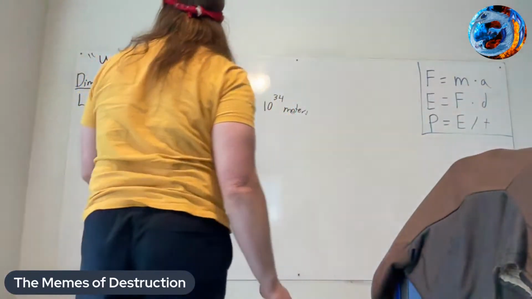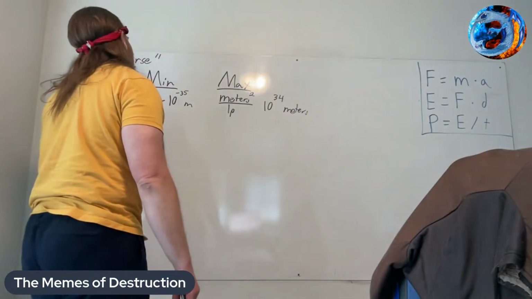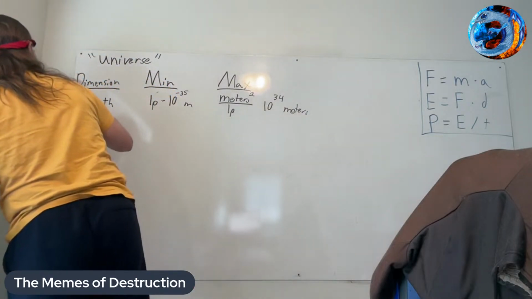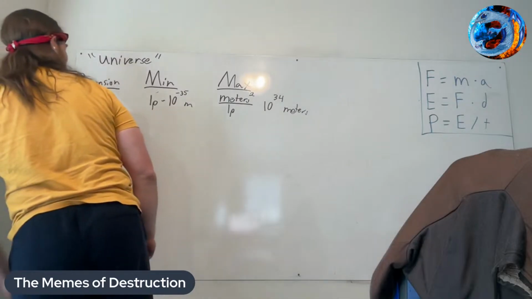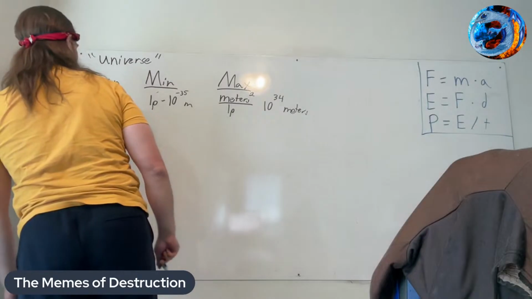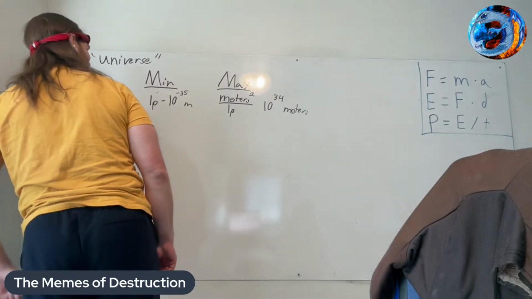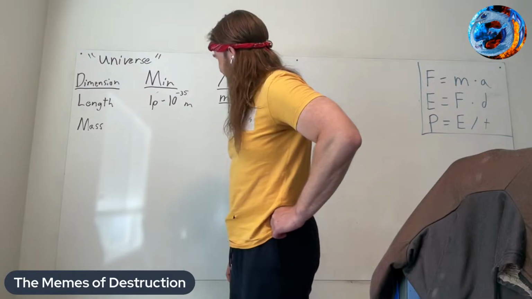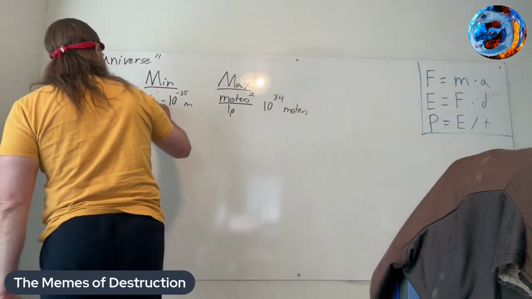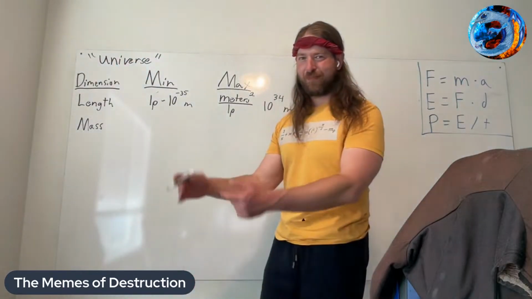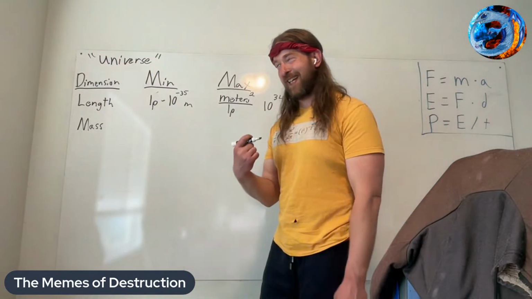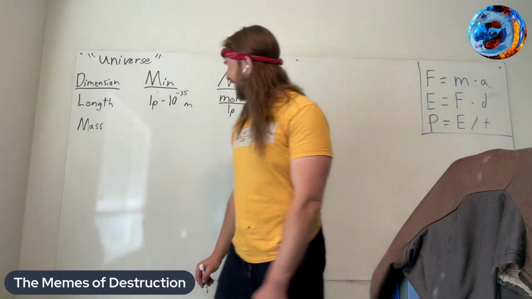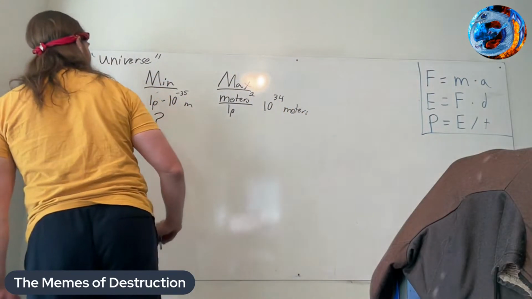So we did a dimension of length. Let's go to mass. I'm going to skip ahead for a second, because I actually have a conjectured explanation, or at least a calculation, for this. Oh God, I don't necessarily know if there is a minimum for mass. Okay, we're going to do unknown, because I actually don't have an answer. You could say it's the minimum neutrino, because it's the lowest mass we know about. However, if you had the ability to convert an extremely weak photon into mass, I don't know if that's possible or not. So, all right, I don't know. Unknown. Okay.